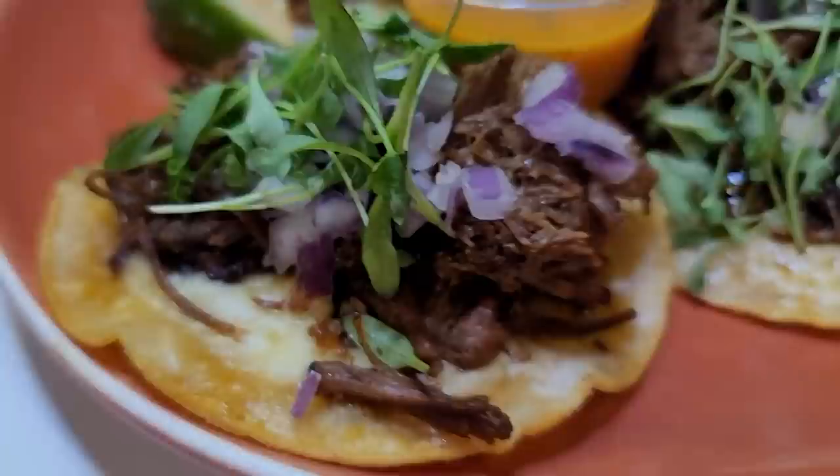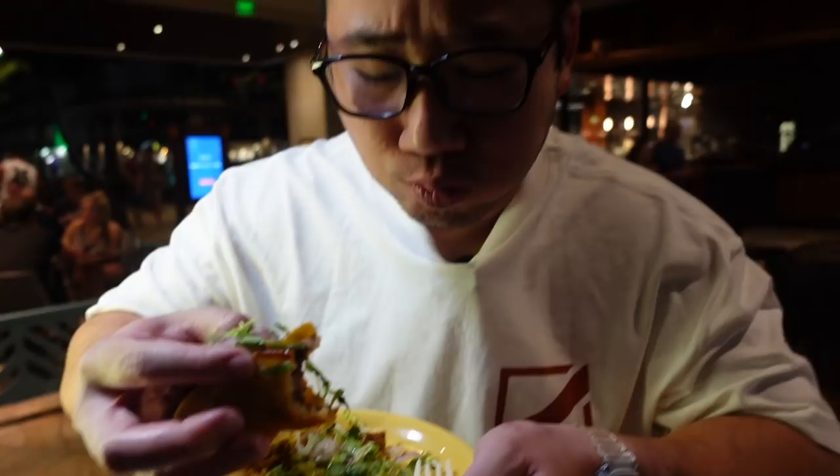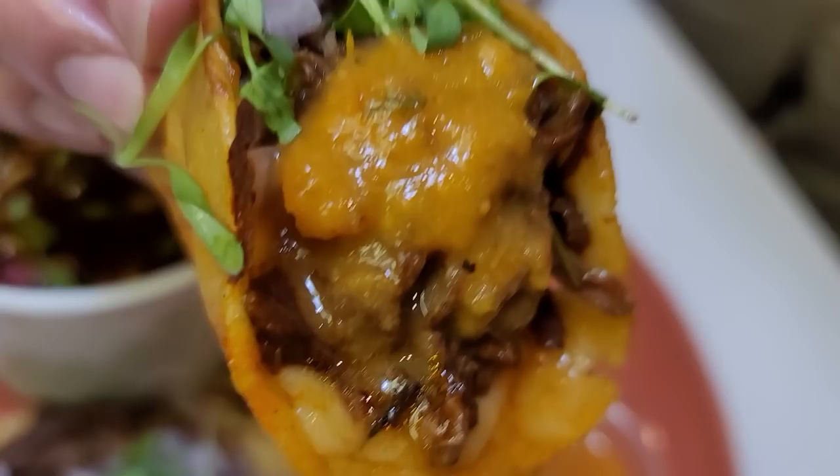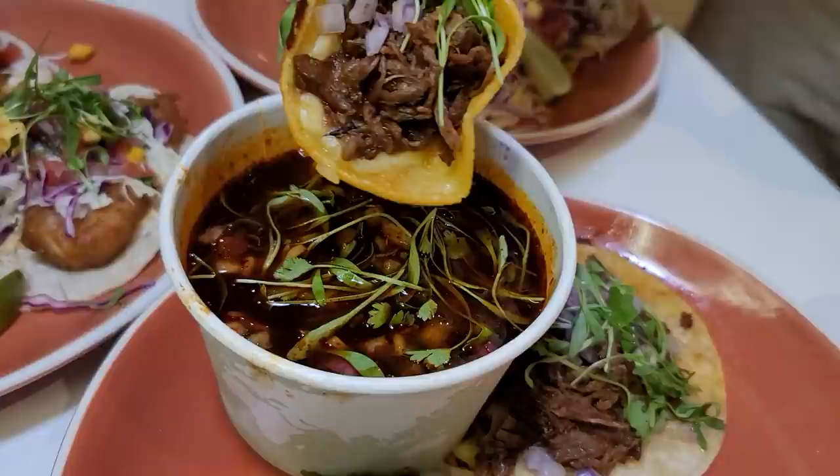The shrimp taco has beer batter, tender shrimp, mango pico de gallo salsa, red cabbage slaw, and nice chipotle mayo sauce. The best part surprisingly is the little chunks of mango — they're like flavor bursts, adding a nice sweetness to tie it all in. The tortillas are nice and sturdy, quickly seared on the griddle top, really nice and toasty. This one is called the birria taco from La Pina as well — their rendition of the ever-so-popular birria. It tastes like any other birria taco, but the light habanero-type salsa is what makes it stand out. Nice little heat, not too spicy.